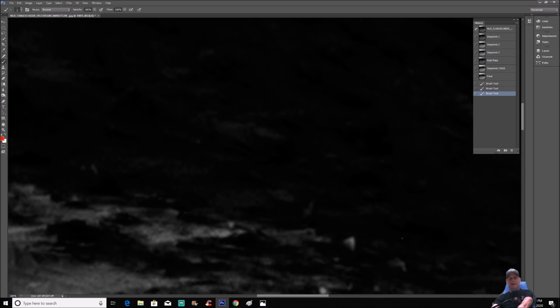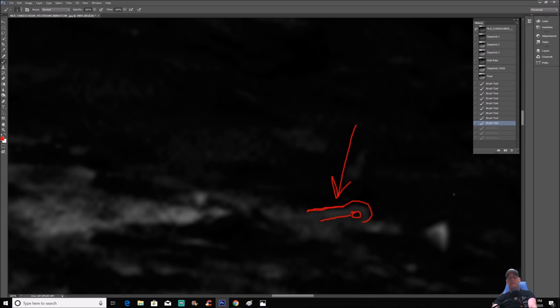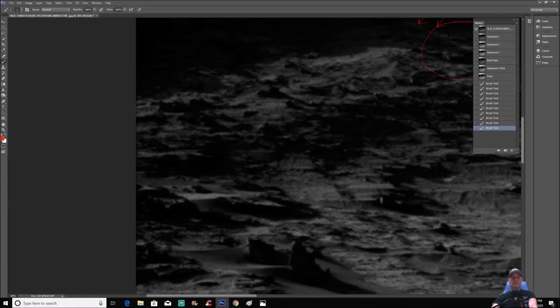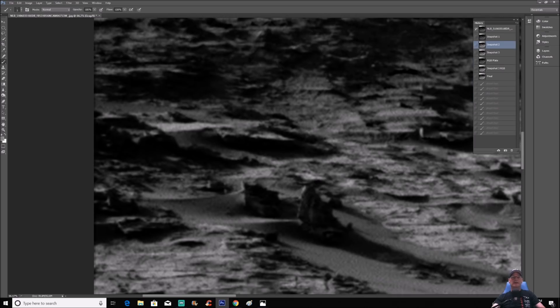These objects over here as I pointed out — the way this thing is like this, I'm just going to outline it a little bit. Of course we can't see the other side, but this one here you can see it's kind of like a dark circle and it appears to go up like this, and it might be bent because it looks like it keeps going. We've got what looks like this triangular part with a darker piece — do you see that right here? There's a triangular piece and the design is actually a darker triangle inside. I said if that's mother nature doing that, that's pretty brilliant.